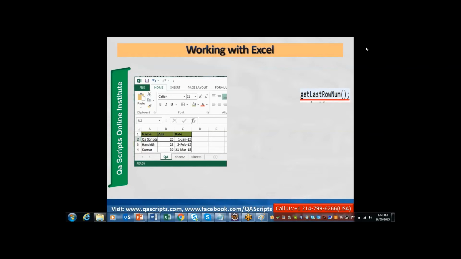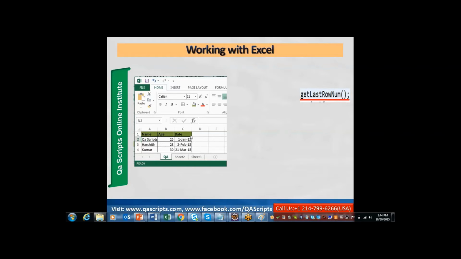I don't want to hard code anything. Instead of that, I want to know how many rows we have used. For example, here 4 rows we have used. There is a method called getLastRowNum. This getLastRowNum will count how many rows you have used. For example, here I have used 4 rows.